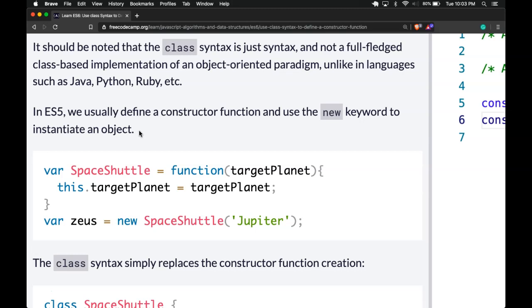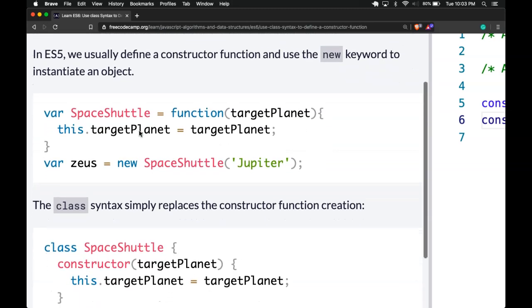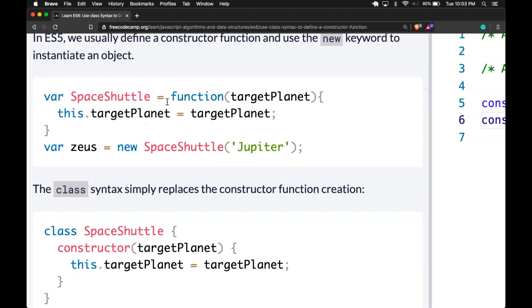In ES5, we usually define a constructor function and use the new keyword to instantiate an object. So here we have var SpaceShuttle, and it's this function here that takes targetPlanet and it creates whatever's passed in as a property on that object.